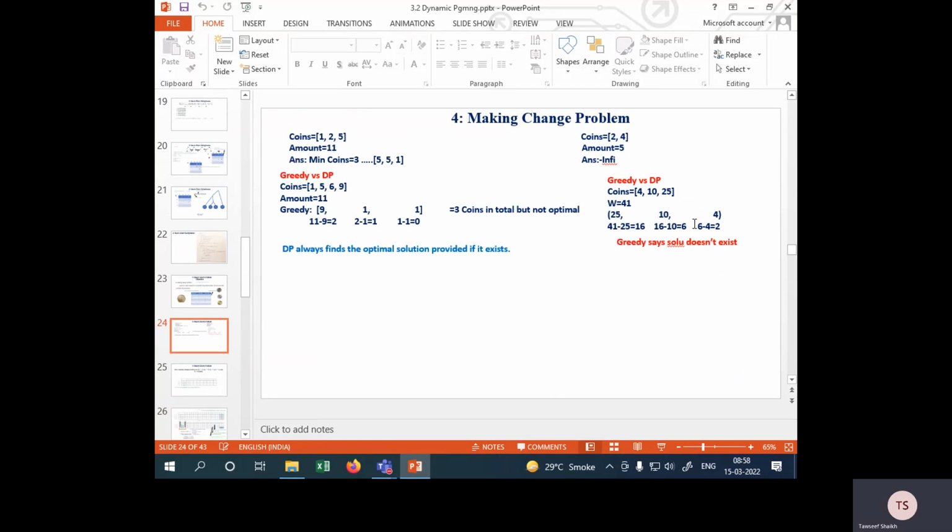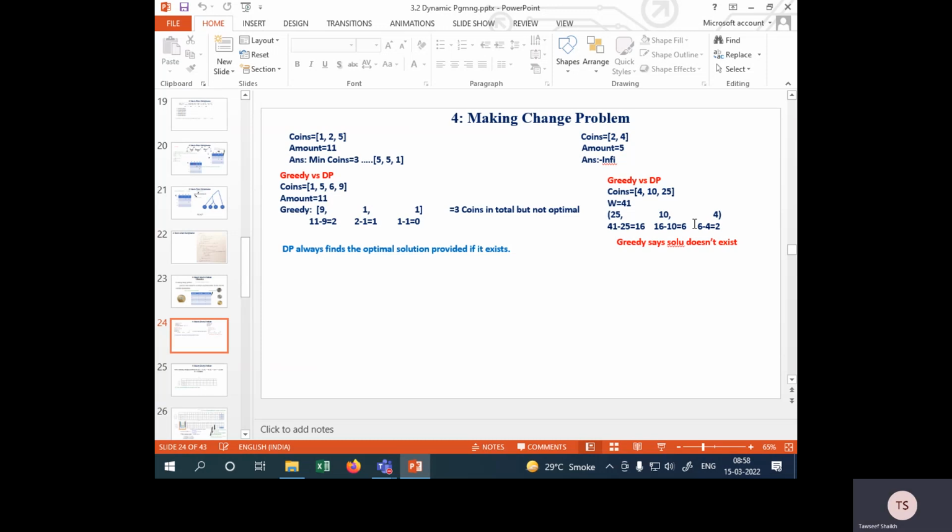So we were at the making change problem yesterday, and we discussed what this problem says and how the greedy algorithm actually fails to answer such a problem, where the optimization approach applies, but greedy is either not able to give the exact results or it gives a result that's not optimal.